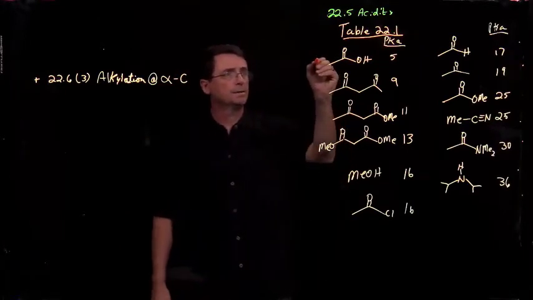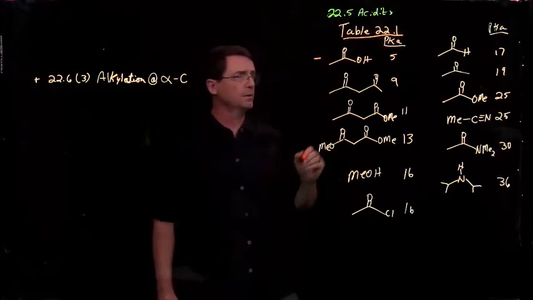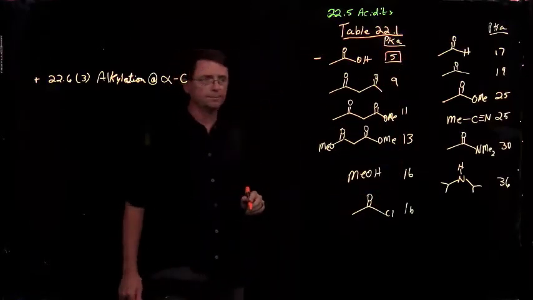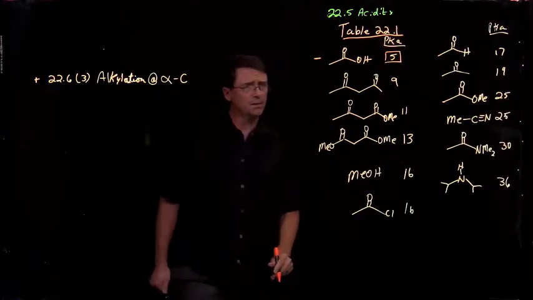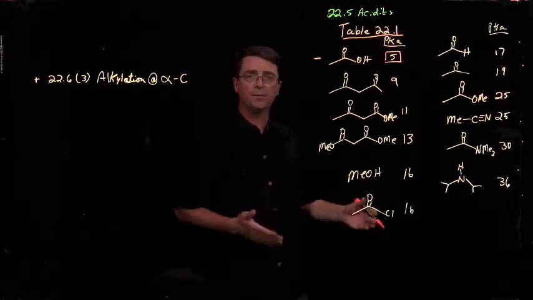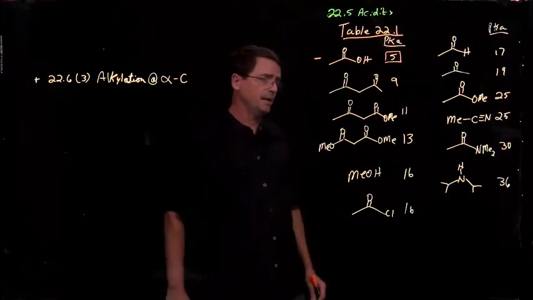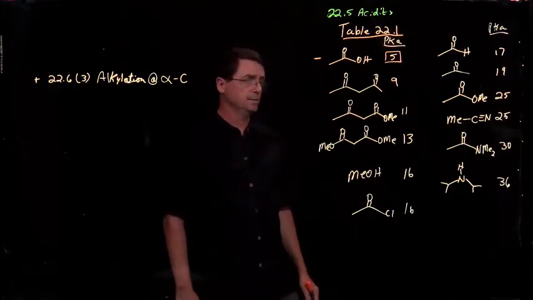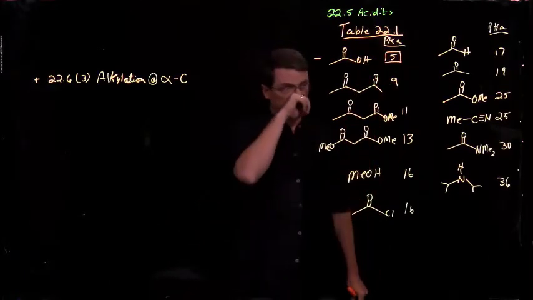First, our touchstone acid. Acetic acid has a pKa of around 5. They've rounded off in this table. This is what I would encourage you to know. It's good to know a specific number for some representative of each group. You have to have a good sense of the relative acidity or basicity of compounds. So acetic acid is around 5.